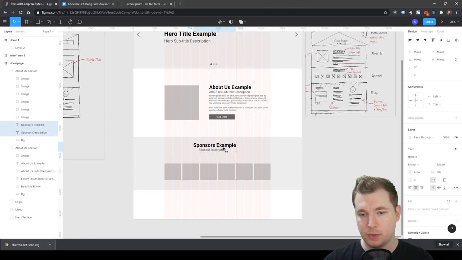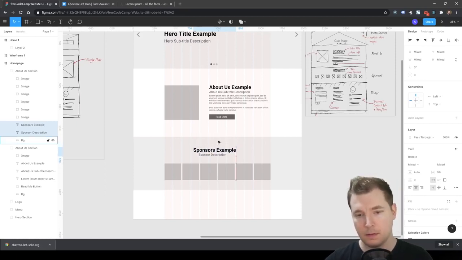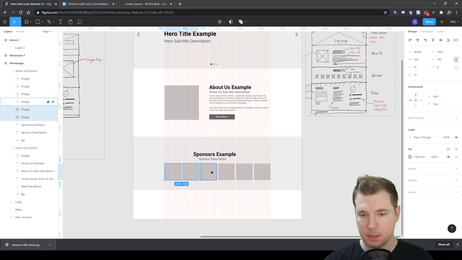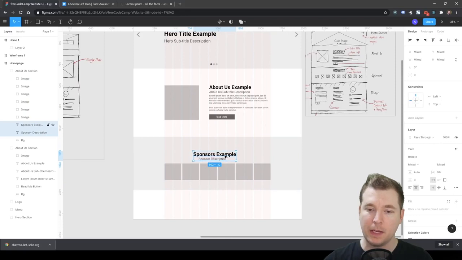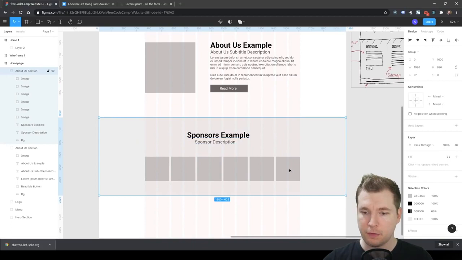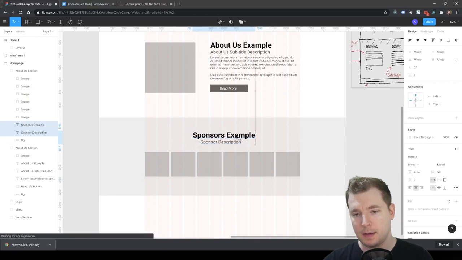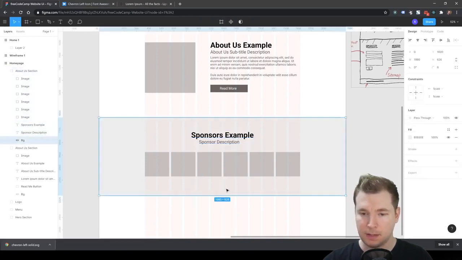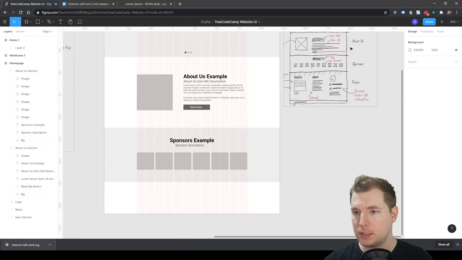We also want this to have a little bit less padding from the bottom there. So I'm thinking just about 200 pixels. And that's just about right. But it feels like it's too many pixels. So I'm going to maybe make it only 100. And that's about 100 there. So that's pretty good there for our sponsors section. I'm just going to move the images up just a tiny bit. And I'm going to redo how centered this is so that it just does look centered. So that's all done. And we can move on to our final section, which is actually our footer.